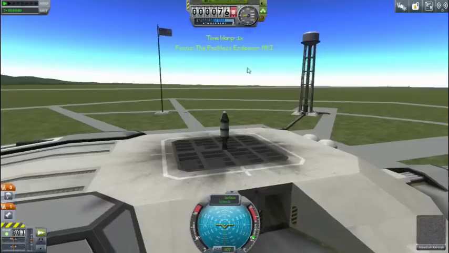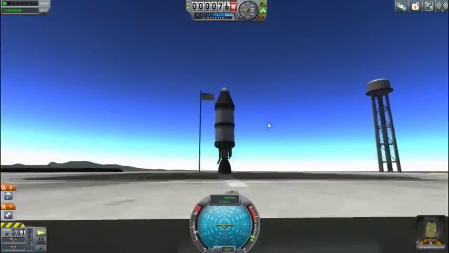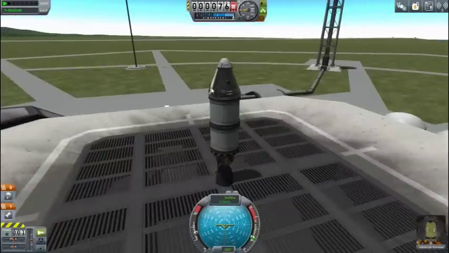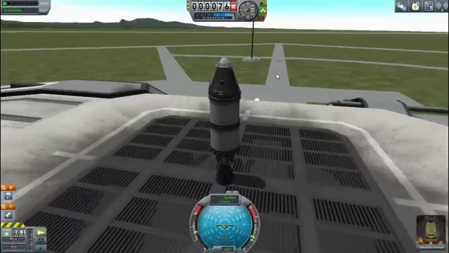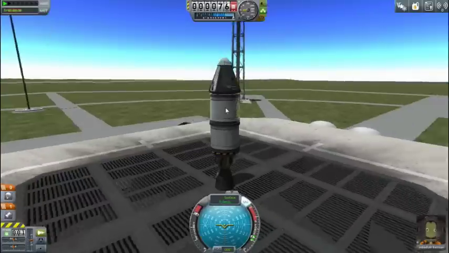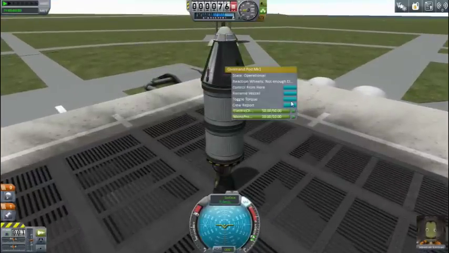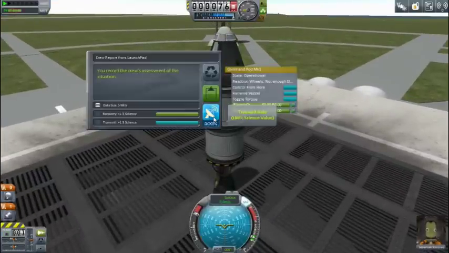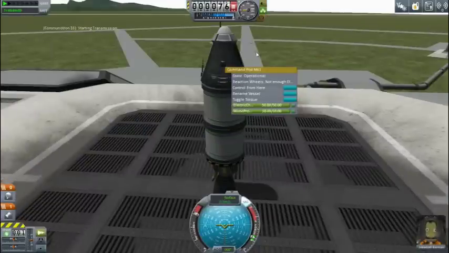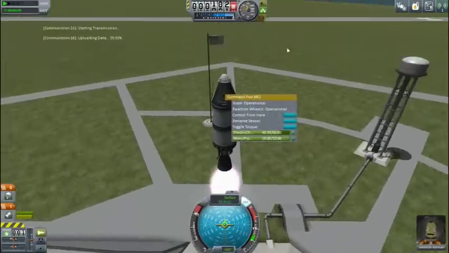Alright, so this is my basic starter, beginning of the game ship. I'm calling it the Reckless Endeavor Mark 1, and it should be able to very easily complete these first few contracts. I added a little antenna on here so I can transmit crew reports as I go up into the lower levels of the atmosphere. Let's get some science done on this mission as much as we can.